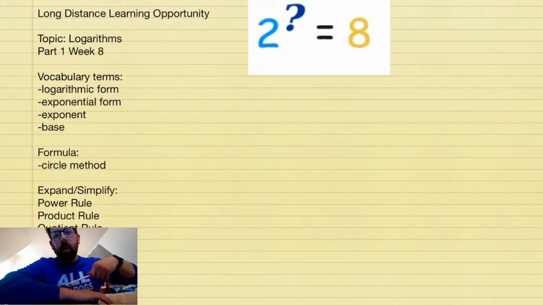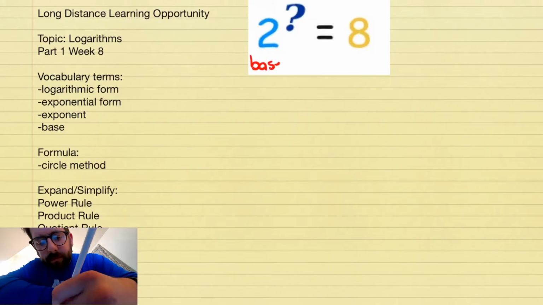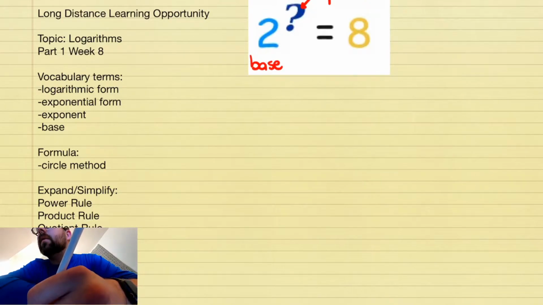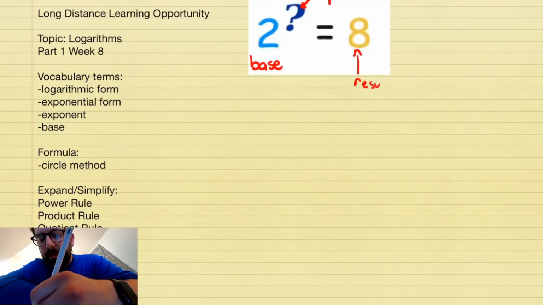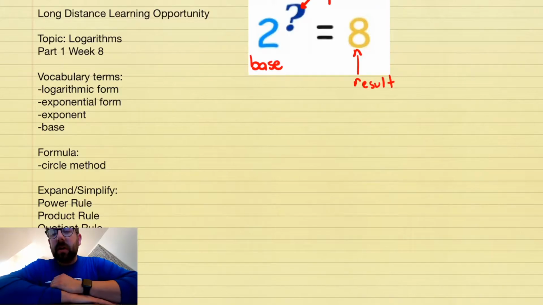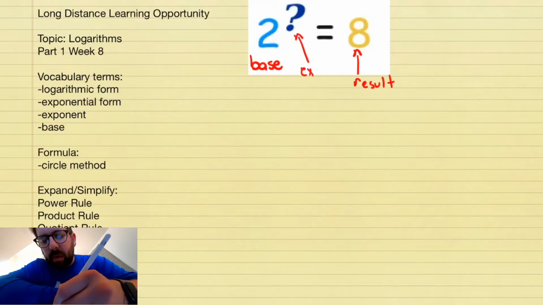Exponential is like the problem you see here in front of you. It is a problem where there is a power that is missing. Not just a number, like figure out which number you put to a power that makes this, but you already have the base number. This is called the base. This is the exponent, obviously. That's the exponent there. I'm sorry if you can't see that. And then this is the result of that. This is the result of actually taking a base and putting it to the exponent, so it's the actual value for that problem. What we are looking for in this particular problem is this exponent. That is the item we're looking for.